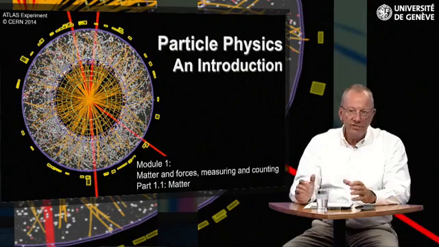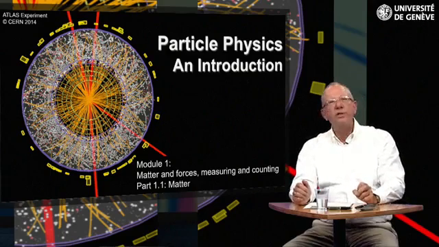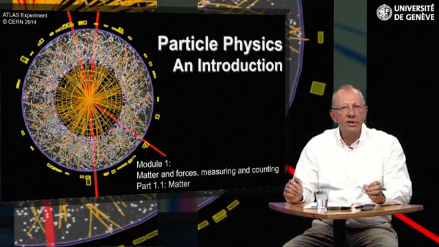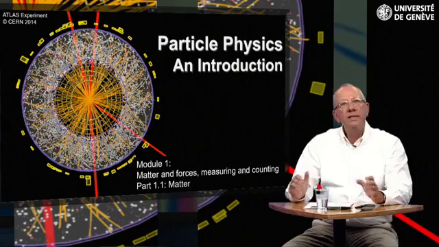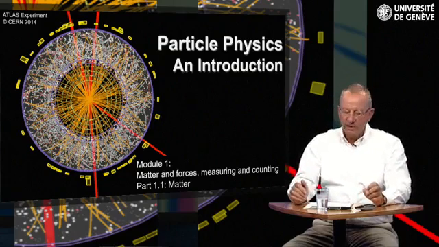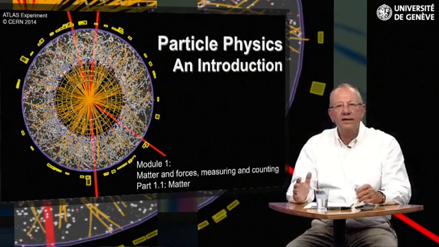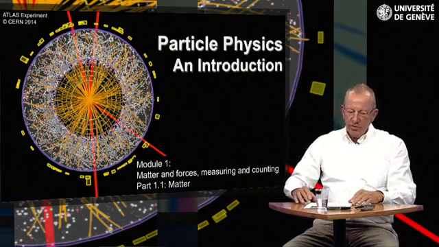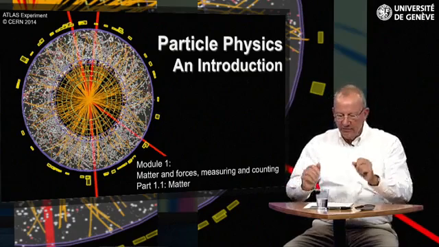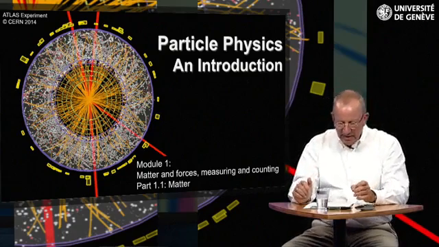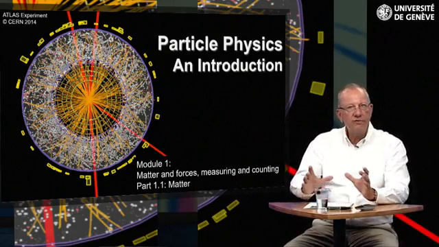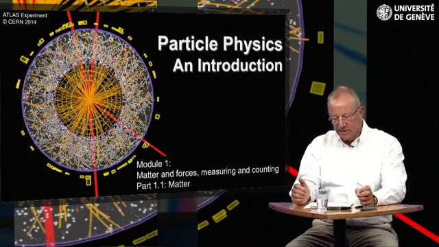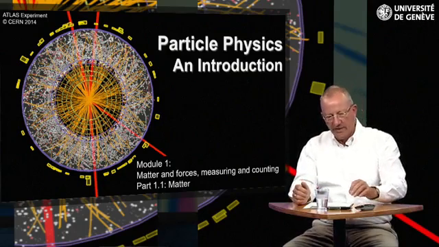At the end of the module, we will visit the laboratory of the nuclear physics course at University of Geneva to see a small example of how all of this works in practice. In this first video, we will take a quick tour of the elements of matter at the subatomic level. After having watched this video, you should know quarks and leptons by name and a few of their fundamental properties. You should be able to assign these constituents to families and to generations, and you should know the quantum numbers which are conserved in interactions among these particles.